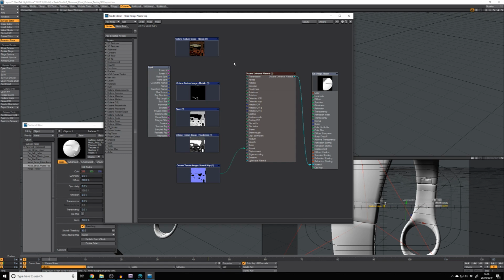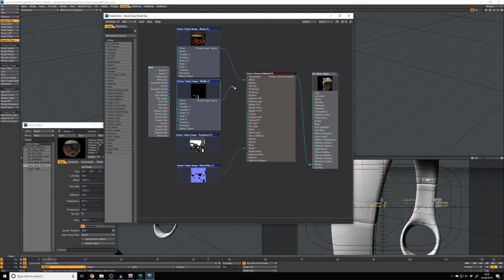Okay, a quick tip for you when you're using nodes inside of Lightwave 2015. This is something I found out a while ago, but I thought I'd share it. If you have all of your nodes set up so they're open and you can see all the inputs and the outputs, I would usually grab the output and pop it into the correct node for the correct input in the node, and so on and so on.